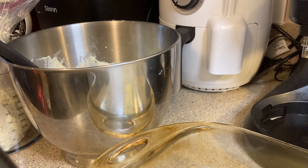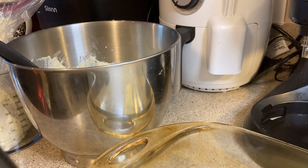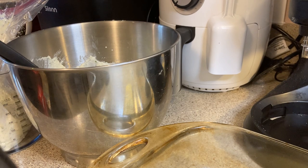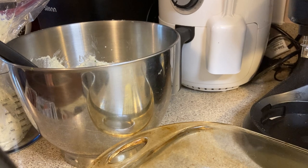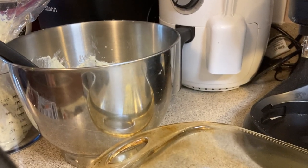Okay, Lord, you're going to have to help me tonight. What happened to that little plastic tube with the thing, the turkey baster? You want to try the turkey baster? Oh my gosh, that would not work. No. You don't think the air would squeeze it out? No.